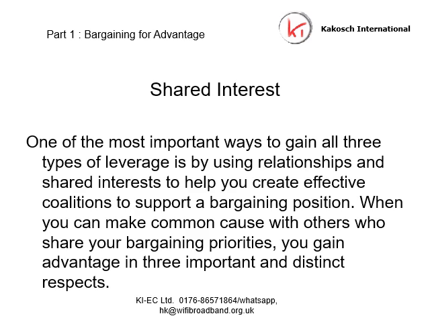Shared interest. One of the most important ways to gain all three types of leverage is by using relationships and shared interest to help you create effective coalitions to support a bargaining position. When you can make common cause with others who share your bargaining priorities, you gain advantage in three important and distinct respects.